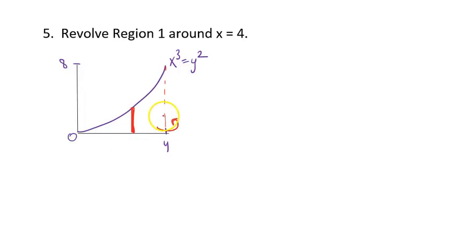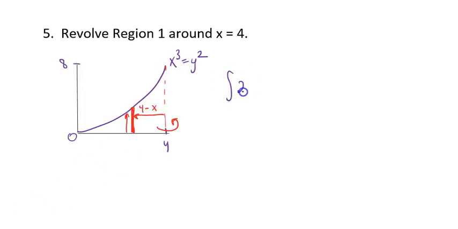Your radius always comes from what you're going around. So this time our radius is going to come from the right. And if you'll remember, when we come from a right, it's always number minus. The number was 4 because that's what we were at. And then when it's horizontal like this, it's x, which should make sense because we have a dx rectangle. And our height arrow, we can only draw one of those in. So I'm going to have one integral.